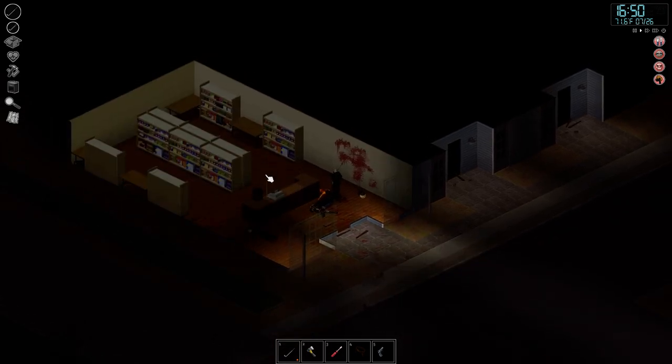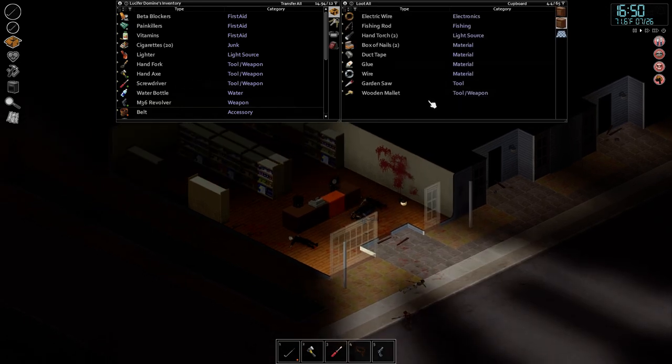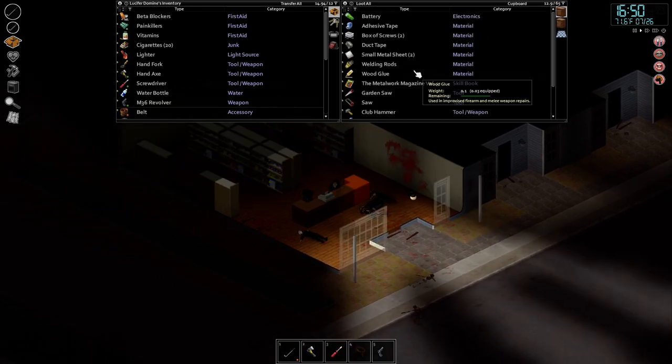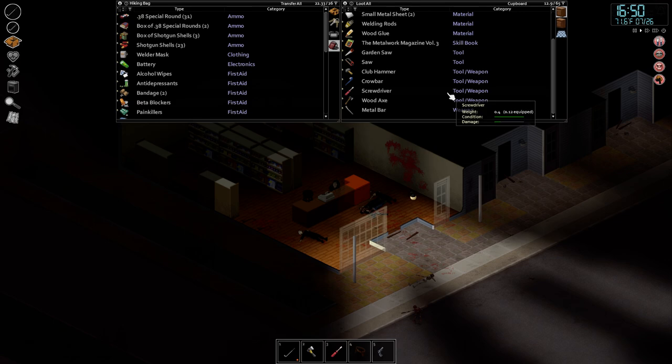There we go. Cleared out the few zombies that showed up here. Alright, now let's get here and check all of these containers for something that would be useful to us. Excuse me. I don't have a lot of space.